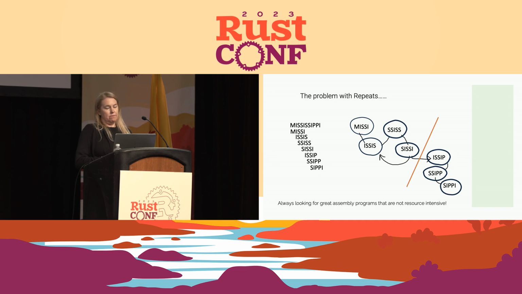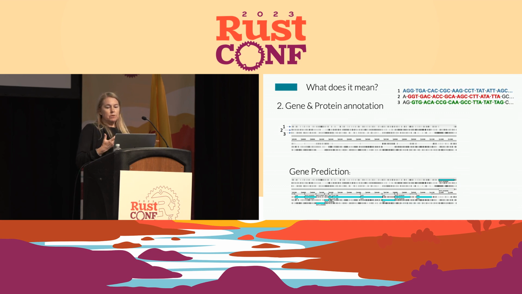So we're always looking for really great assembly programs that are not so resource intensive. After we've done the assembly, we can carry out gene prediction. The DNA itself is read in groups of 3 bases, if you remember from the variants we were talking about before. This is known as frames, where we have 3 forward frames and 3 reverse frames on the sequence, where the first frame starts at base 0, the second at base 1, and the third at base 2, and the reverse frames are read backwards.